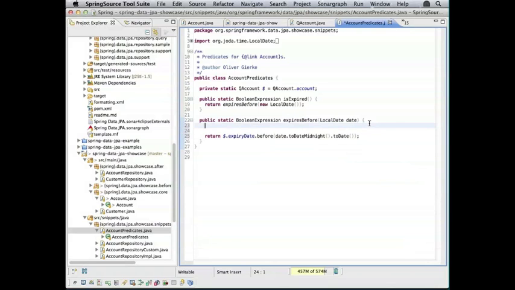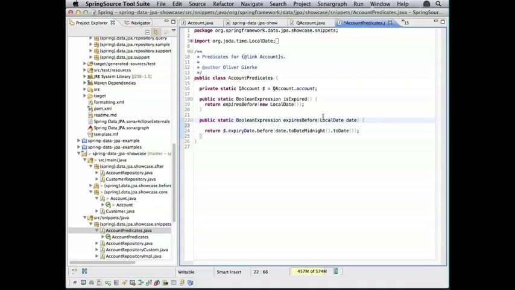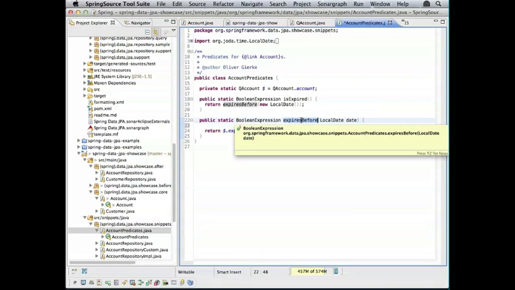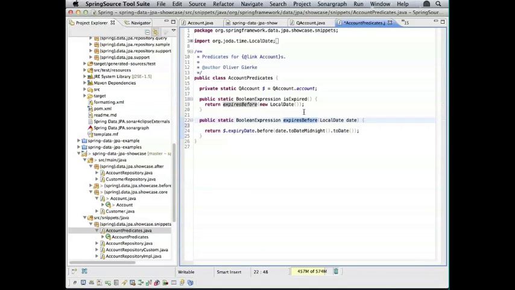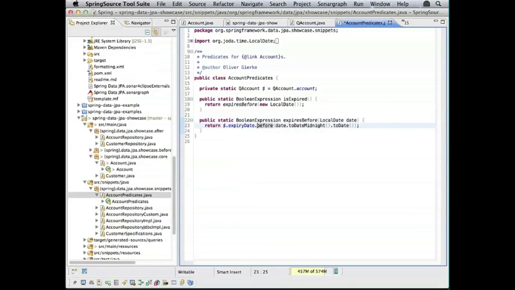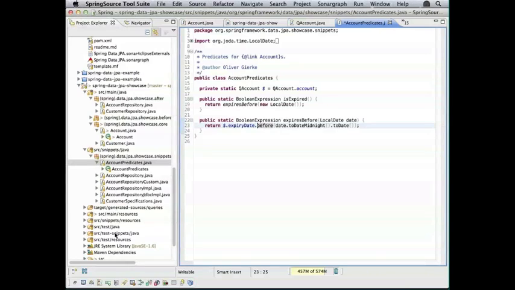So in that case, I just hide this predicate behind some kind of static factory method here, just to let it be used nicely, and to name it so that you can use the language from your business domain to then use these predicates from your client. So the client in that case is some helper snippet I have in my test case for the account repository integration test.